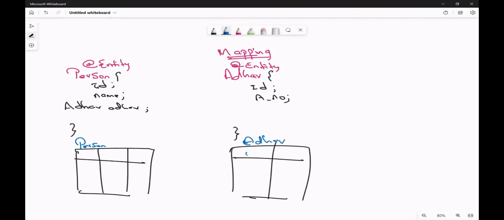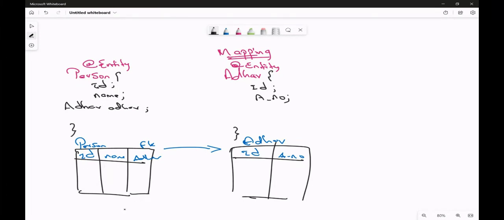In Aadhaar we have two attributes, id and Aadhaar number, and in Person we have three attributes: id, name, and Aadhaar. I have to specify to Hibernate that this is the foreign key and a primary key of table Aadhaar, to build a connection between these two tables, because I cannot be injecting objects into my RDBMS table.